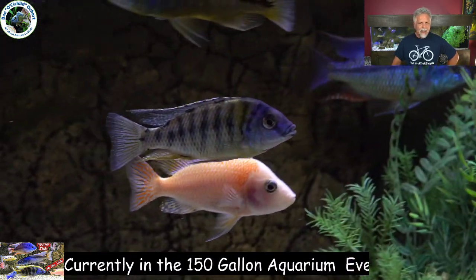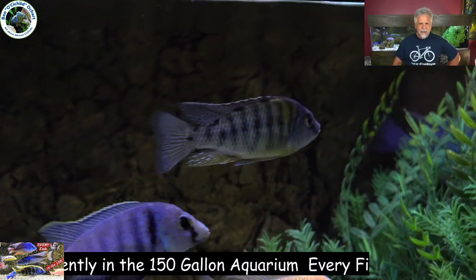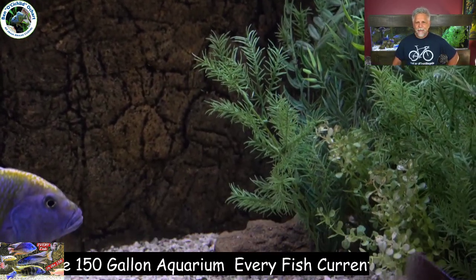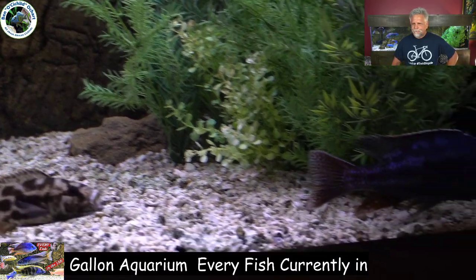We'll have eventually more yellow in the body. The face, of course, is turned very nicely blue. That's referred to as an imperial.